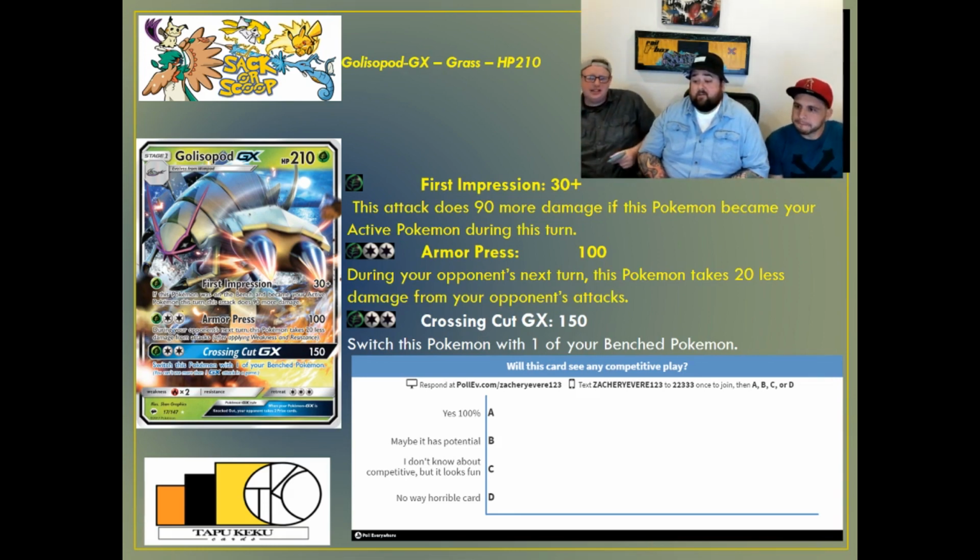It's all right because it's decent because it is a grass double colorless and a DC, so it's just a 2-energy attack. Yeah. So like 100 during your opponent's next turn, this Pokemon takes 20 less damage. Yeah, but could save you. I think the GX attack isn't bad. No, I mean 150 and you switch. Yeah.